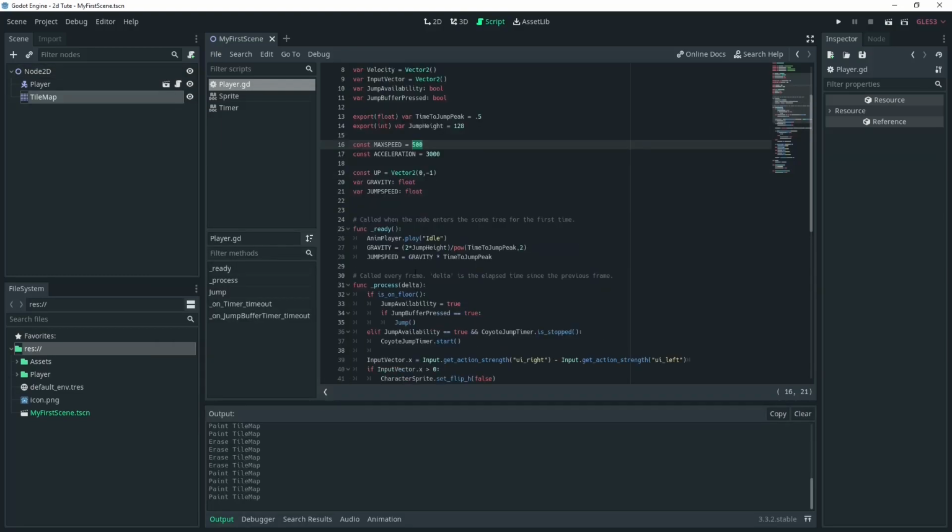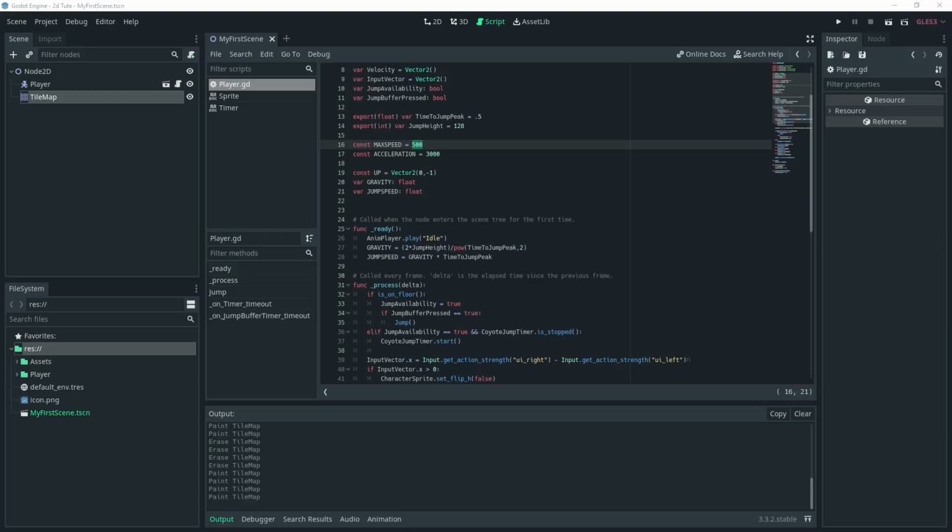That's great. Now that we have these 2 new variables, we can play around with them in the engine to work out a good height for our game. There's a couple of other things we can do. Do we want our jump to be fast and snappy, or do we want it to be slow and floaty? If we make the time to jump peak something like 0.5, it would take 1 second for the jump to take place, which is a pretty long time.